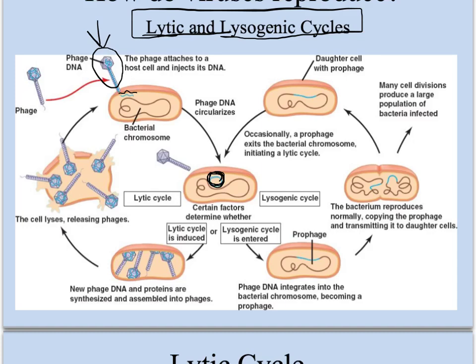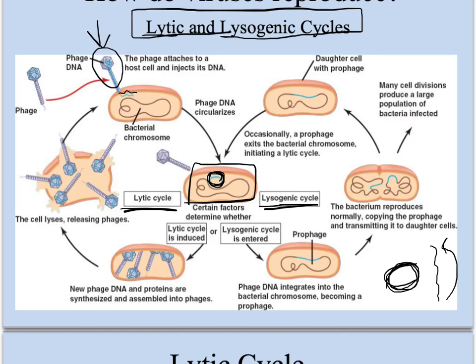It's much easier to copy a circle than it is a line, because the circle can just go around and around and around, whereas if you have a strand of DNA, it has to get back to the front each time, and it has to most likely use new enzymes each time. So, anyway, at this point, it's going to determine whether it's going to go into the lysogenic or the lytic cycle. If it goes into the lysogenic, this viral DNA is going to join this bacterial chromosome.